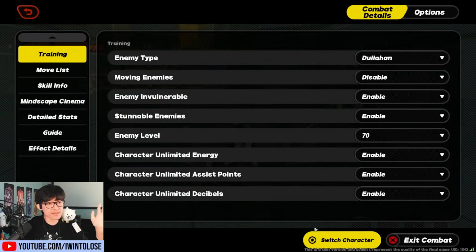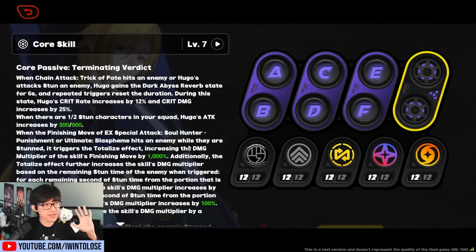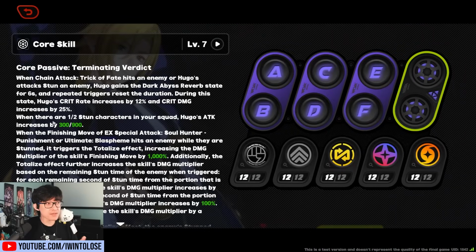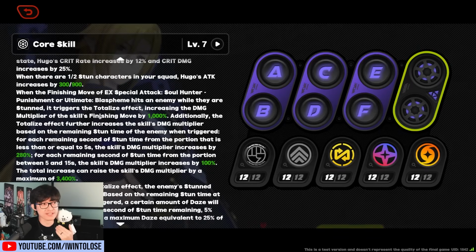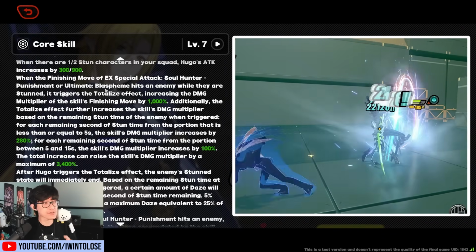In order to explain why Hugo's kit works like this, we actually have to take a look at his core skill. His core skill is what makes him play in this way. First of all, when he does a chain attack, he gets 12% crit rate and 25% crit damage. But more importantly, what makes Hugo Hugo is that when there are 1 to 2 stun characters in your squad, Hugo's attack increases by 300 and 900 respectively. So that's a lot of attack for just putting stun characters on your team.